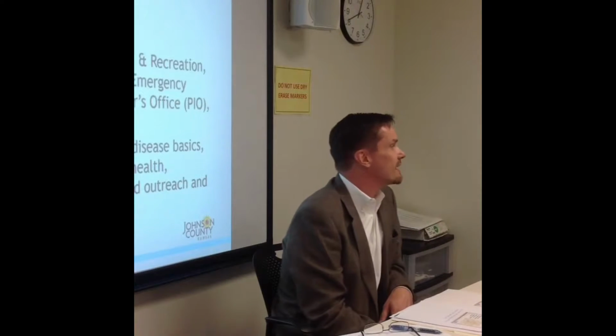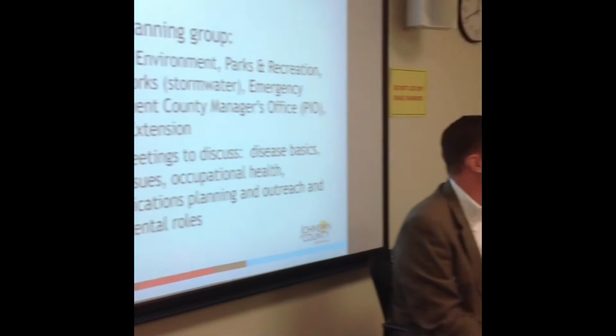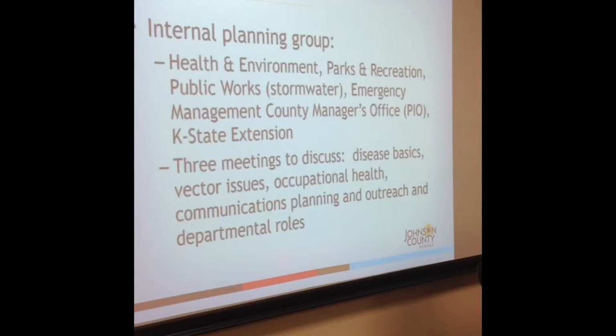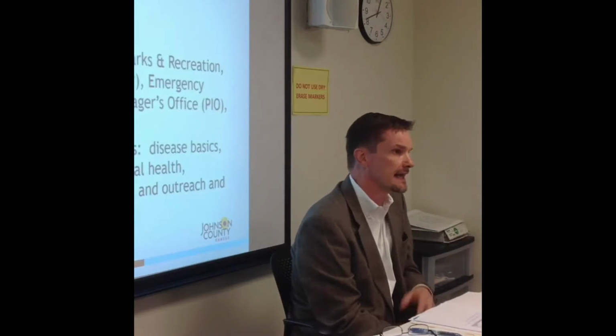Okay, so talking about our partners that we convened, we started with an internal planning group made up of several different county departments, including our own health and environment. We also had Parks and Recreation, Public Works, which manages our county stormwater program. We also had Emergency Management, the county manager's office, particularly their public information officer, and then K-State Extension. Rick Miller in the Olathe office has been a real asset to us in kind of getting a handle on some of the issues.